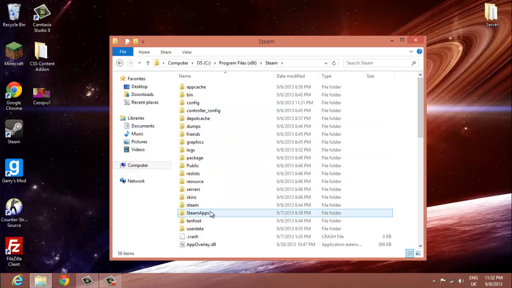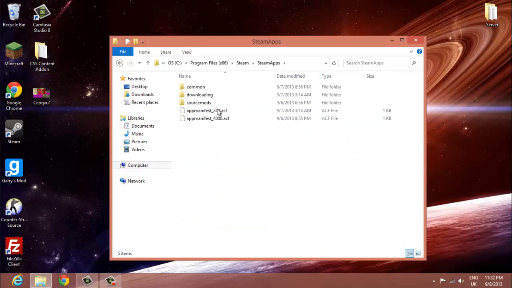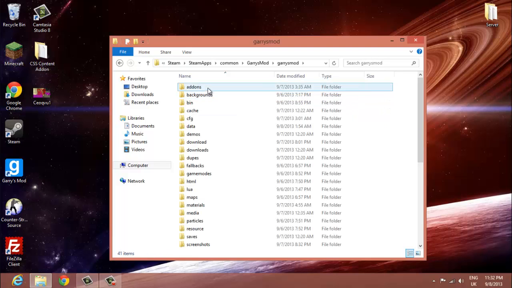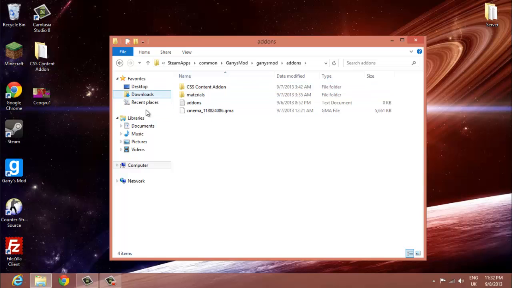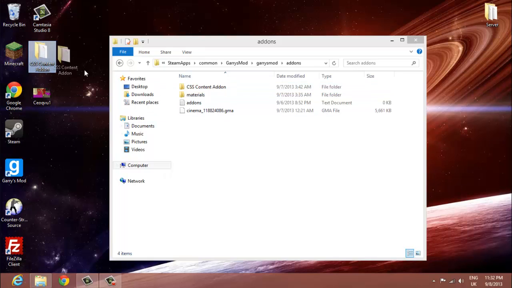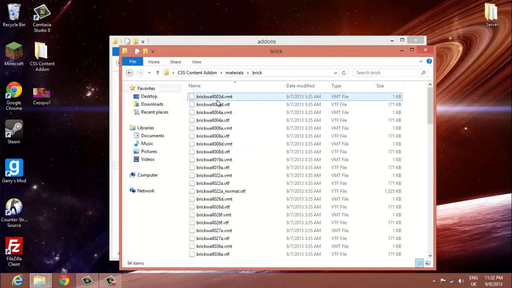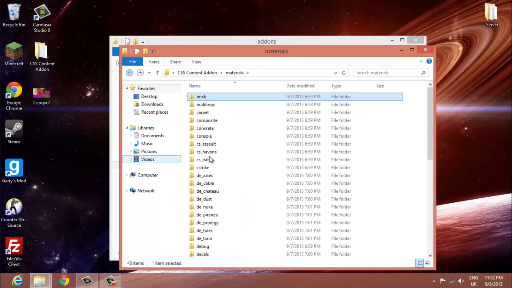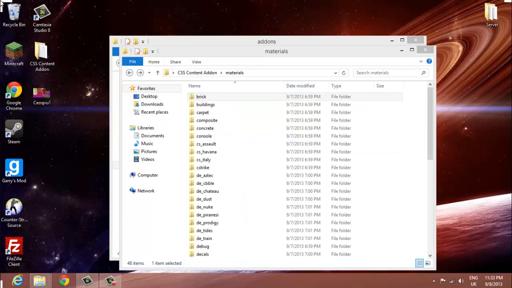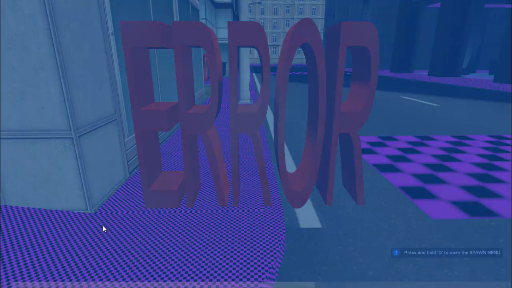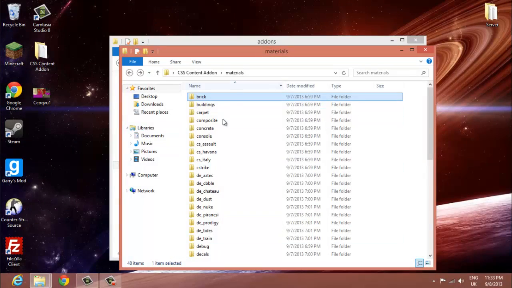So what you're going to do is go on Program Files x86 and then go on Steam. After that, go to steamapps, then common, then GarrysMod, then GarrysMod again, then go on addons. After that, you want to drag this into here, but considering I've already done it, it doesn't really matter. What this does is give pictures of all the missing textures. So everything here, say if that's just a pavement, there will be a pavement somewhere in this file.